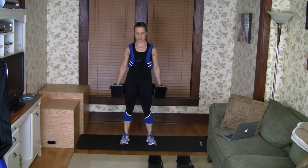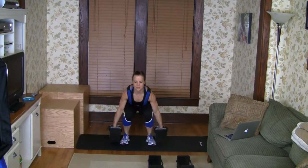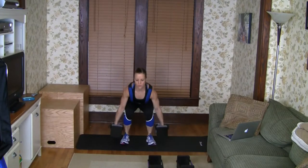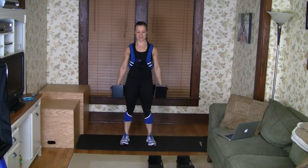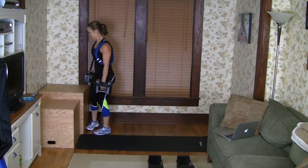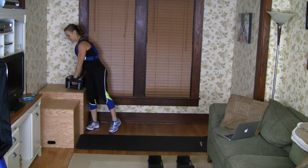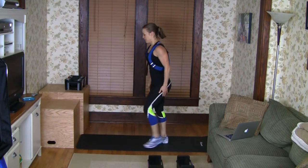All right, 6 reps. 1, weight in the heel. 2, chest up nice and tall. 3, 4, 5, last one, 6. All right, get those weights way out of your way so that you can do box jumps safely. If not, add your favorite plyo move for 5.